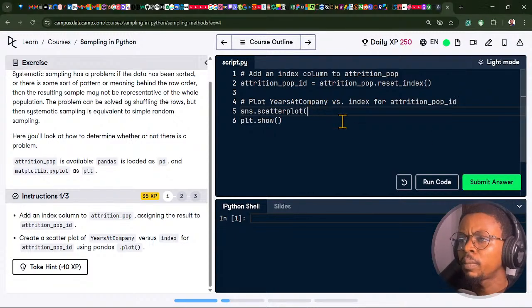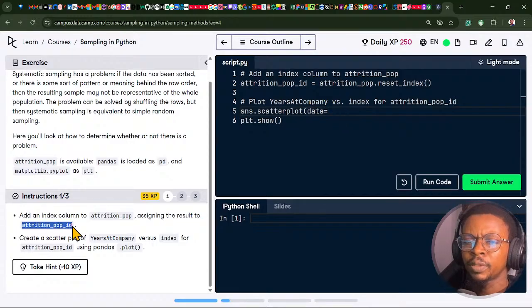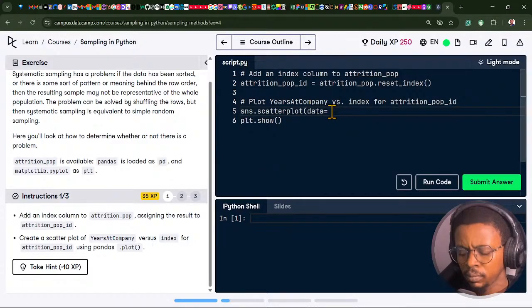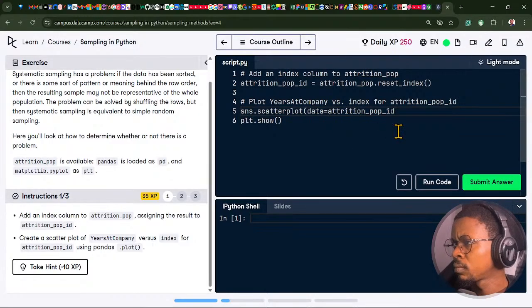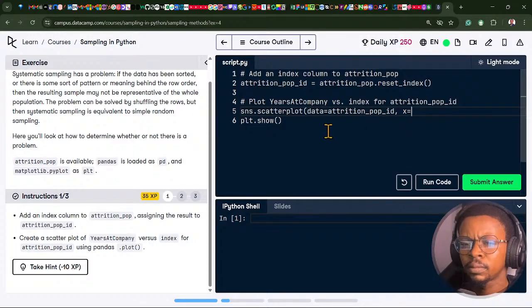So we're going to extend the scatter plot. Our data is going to be this attrition_pop_id. Our X is going to be the index, this index column.